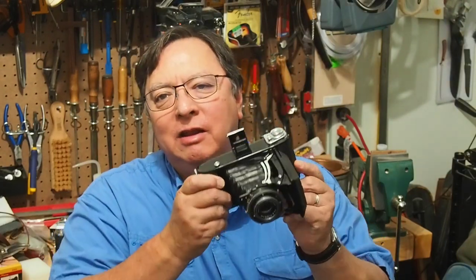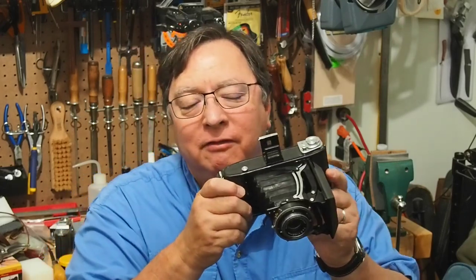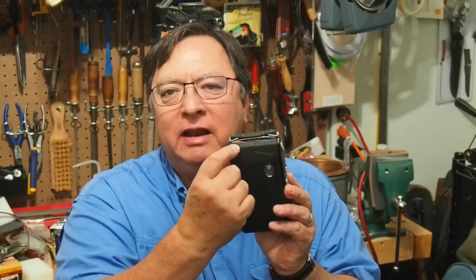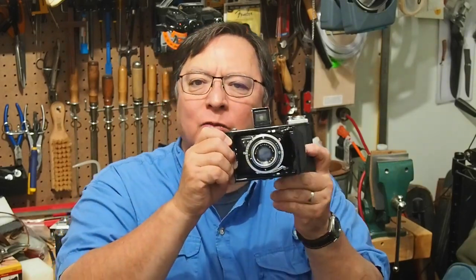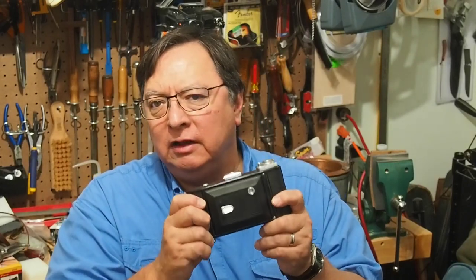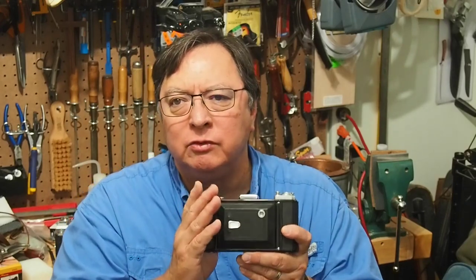Today I want to talk about probably one of my favorite cameras. This was actually a birthday present from my wife. This is an Iconta 521/2. Zeiss has an interesting way — they actually imprint the name of the camera and the model number in the leather, which makes it a little hard to see. This is a 120 film format, six by nine centimeter negative size folding camera. They made these cameras starting in the 30s and up through the early 50s. There was obviously a big interruption during World War II. This one is a post-war model, and judging by the features, the lens, and the condition, I'm going to guess this one was probably from the early 50s.